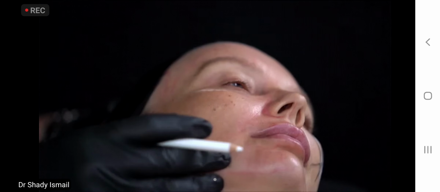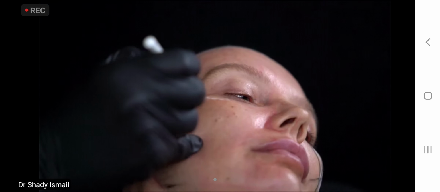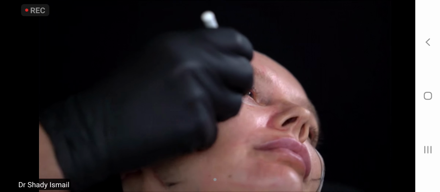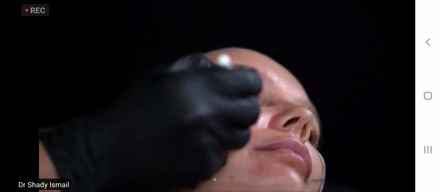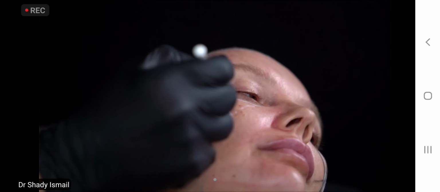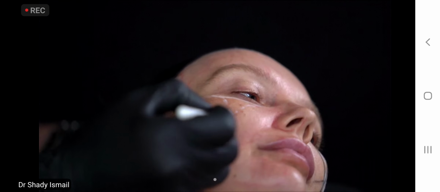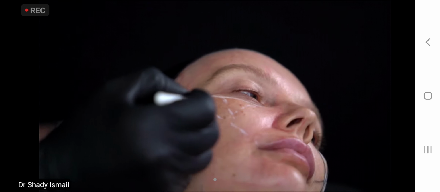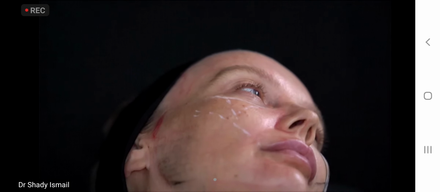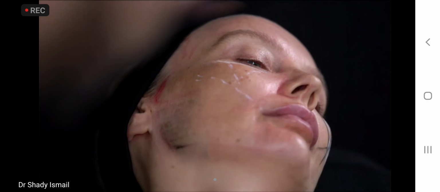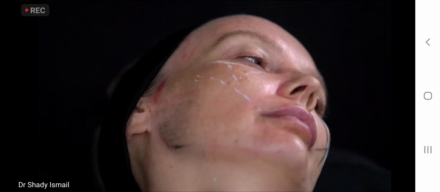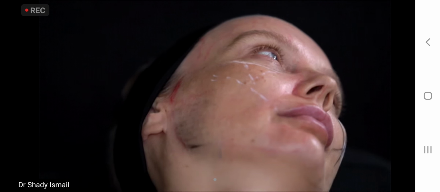As we said, I will mark the inferior border, inferior orbital rim. Then I will see my fat compartments. I like to do the markings. So here the medial SOOF, here the lateral SOOF, and here the DMC. I'm starting using RHA4. I'm using a cannula, 25 gauge.